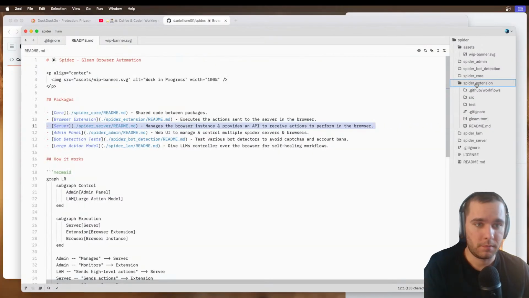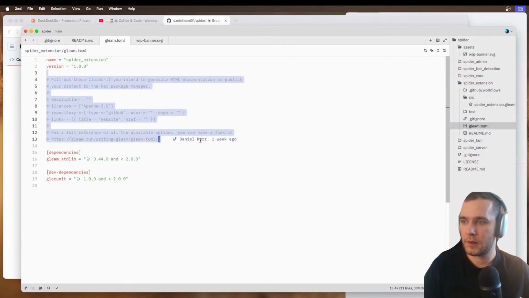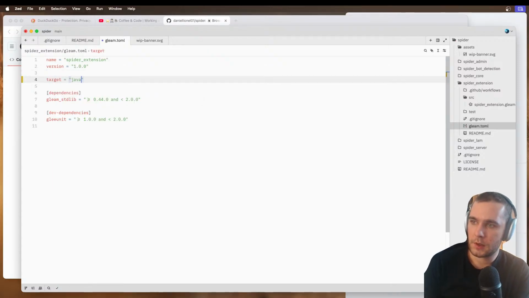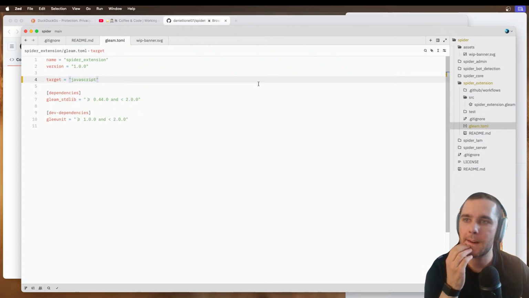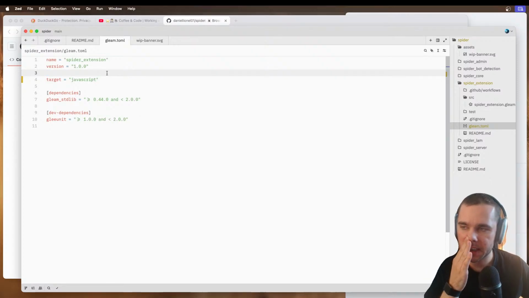So in this Spider extension, we're going to write some code and make a browser extension, right? Now, I do have experience with writing browser extensions to an extent.